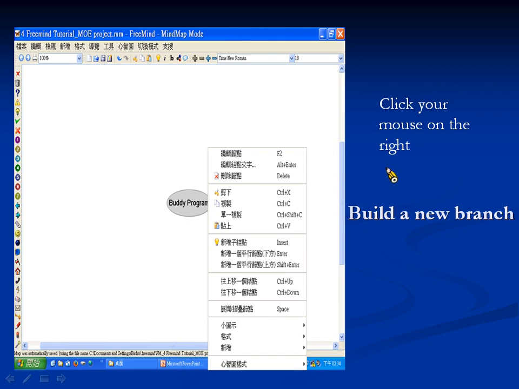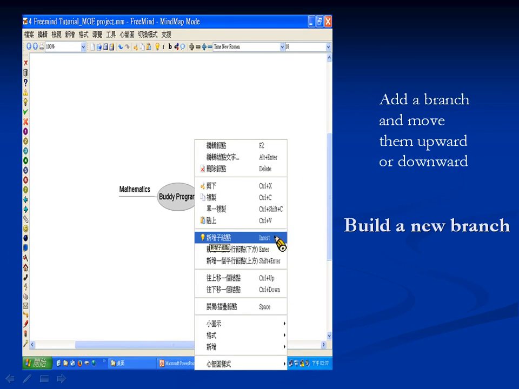If you want to build a new branch, to add more branches here, you can click your mouse on the right and you will see the drop down menu, and then you can insert or add a new branch to your major theme.